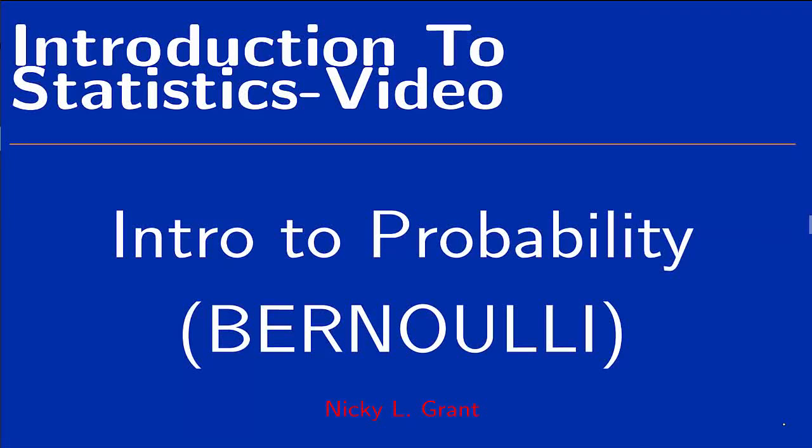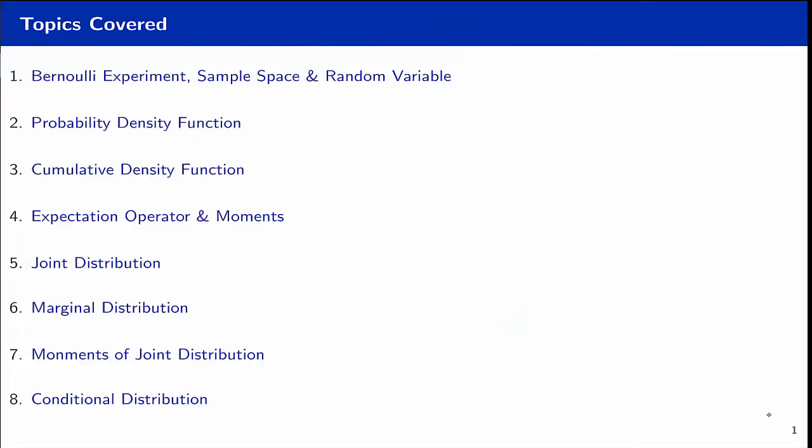In this short lecture clip, we will look at the main definitions and concepts in probability theory. To do this, we will highlight these concepts using one of the simplest distributions in probability, which is the Bernoulli distribution. So in this lecture, we will outline some of the key topics in probability, highlighting it through the example of the Bernoulli experiment.